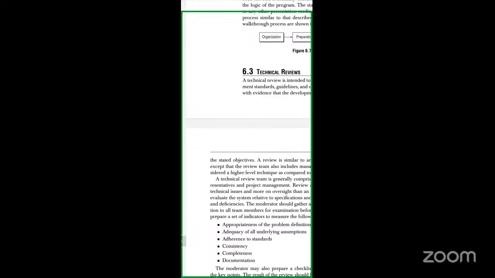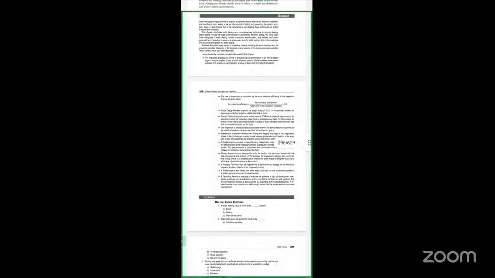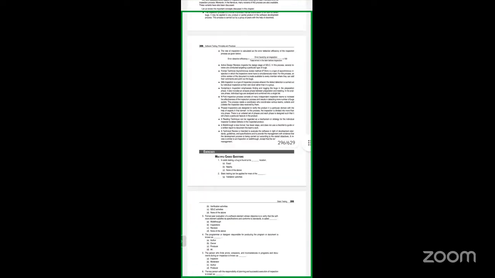We are going to check the competency level, the completeness of the project, what documentation is available, how the documentation is done, whether we are using an appropriate problem definition, whether we have adequate assumptions, and whether we are going with the standards or not. Those things we will be checking in the technical reviews.